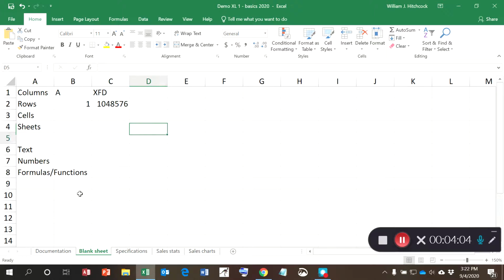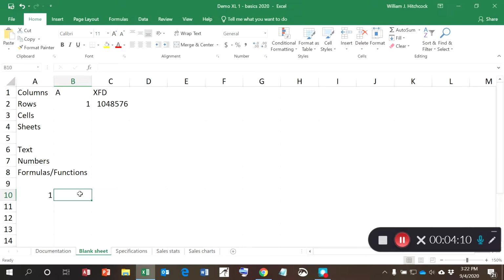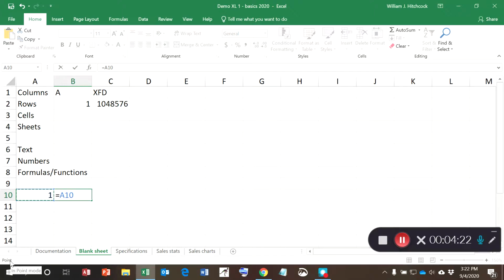What I'm going to do is come down here and type in the number 1. Next to it, I want to type in a function to add 1 to that previous cell. So I'll type equals, then point to the previous cell with my arrow key. If you look down at the status indicator, it says I'm in Point mode right now.